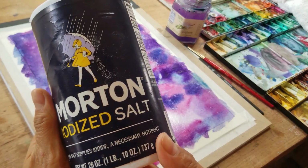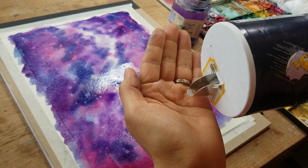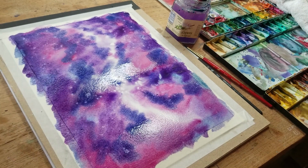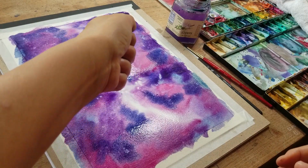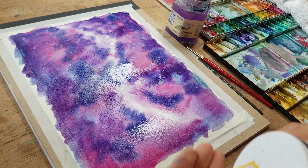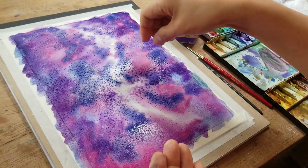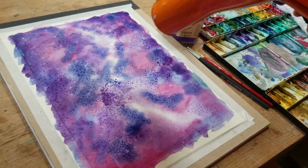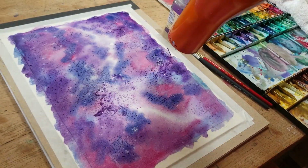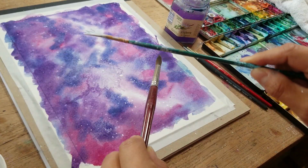And then we also want to add some regular table Morton salt. This is also when the painting is still wet. If you try to do it when it's dry, again, it won't work. So the salt, it absorbs all the water and the paint. So you're going to get a nice texture after the painting is dried. Just to speed up the process, I used a hairdryer, but it's really best to just let it naturally dry.